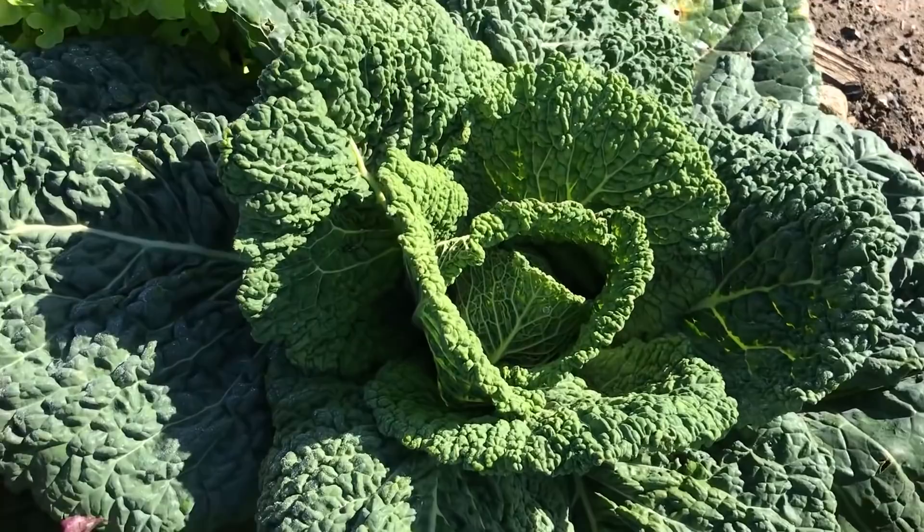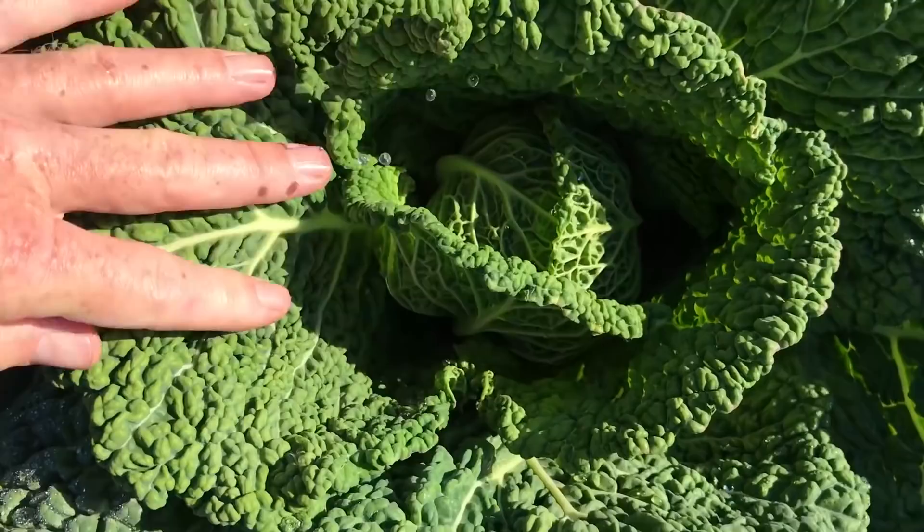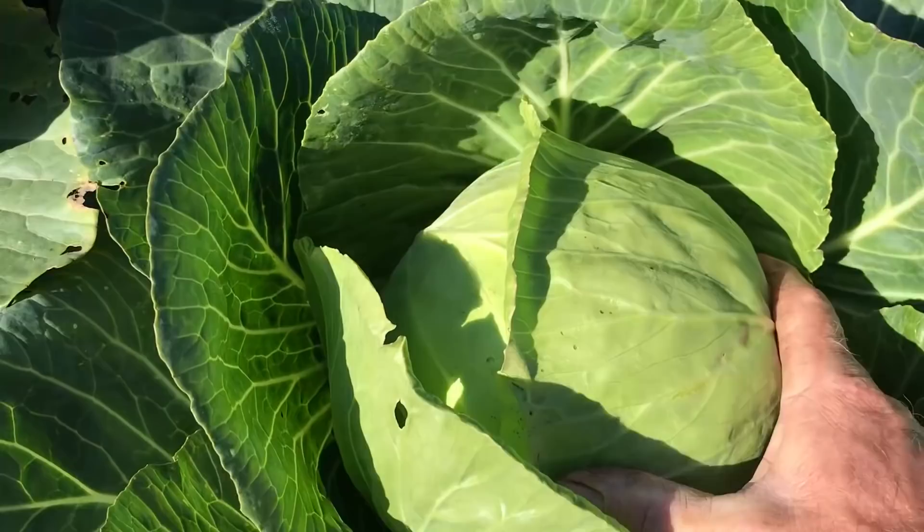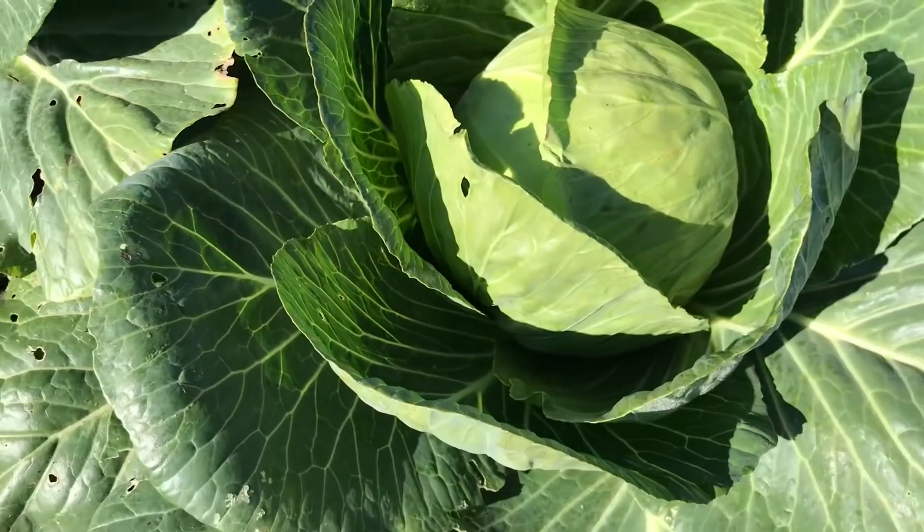I have also been growing more conventional cabbages for a while now, but only recently seem to be getting consistently good quality heads, which can actually be really productive. Although we tend not to think of cabbage as a leaf crop, they are apparently the same species of plant as kale, only bred to have curled-in leaves that tightly pack into each other, forming a dense head rather than opening up like a kale plant.